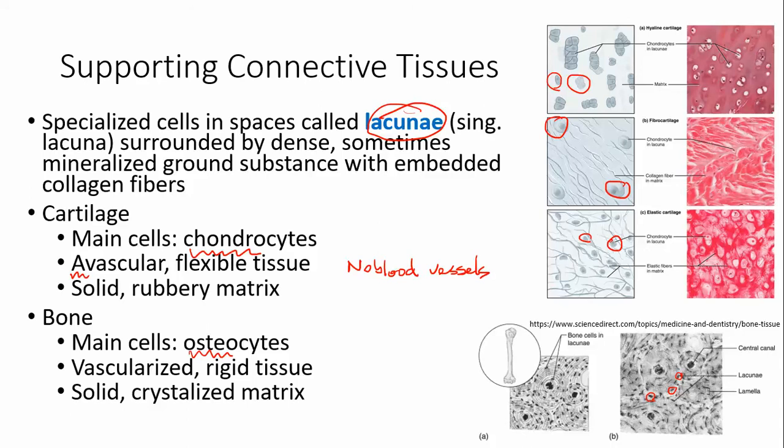Hopefully. They still happen. Bone is heavily vascularized, which means that it's getting an adequate blood supply. So that way it is capable of healing fairly easily, especially compared to cartilage. This tissue is rigid and unbending. It is made of a solid crystallized matrix made up of these calcium crystals, and it does have some collagen fibers stuck in it, which give the bone a little more flexibility than it would have if it was just straight calcium. So there's a little give in your bones. They can bend a little, but once you bend past a certain level, they'll break.